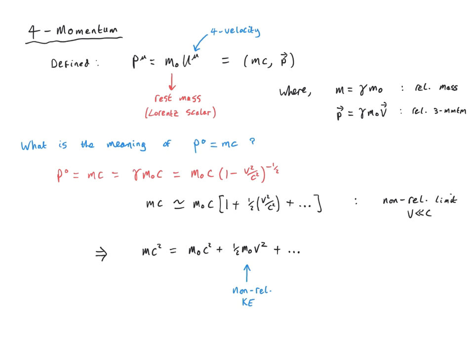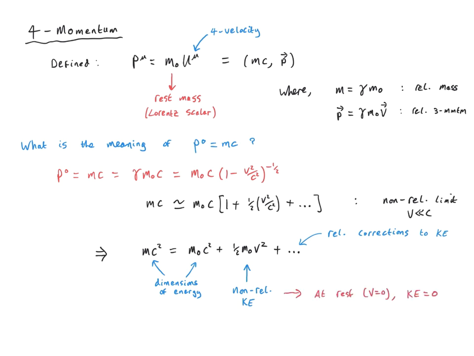In the non-relativistic world, m0 is literally just the mass. We don't have any concept of a relativistic mass there. So a half m0 v squared is, of course, the non-relativistic kinetic energy. The dots here, representing the terms that we neglected, are therefore obviously the relativistic corrections to this kinetic energy. All of the neglected terms here have at least a factor of v squared, with v the velocity, and they have units of energy. For this equation to be dimensionally correct, that implies that these other two terms are also energies. They have units of energy.